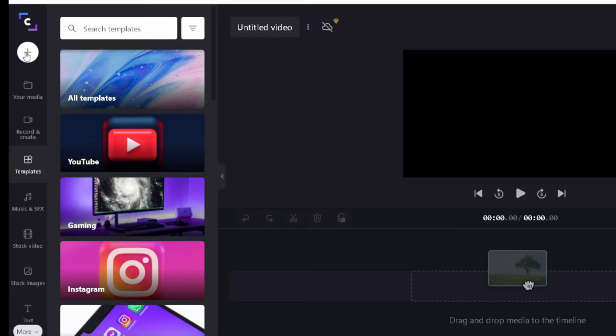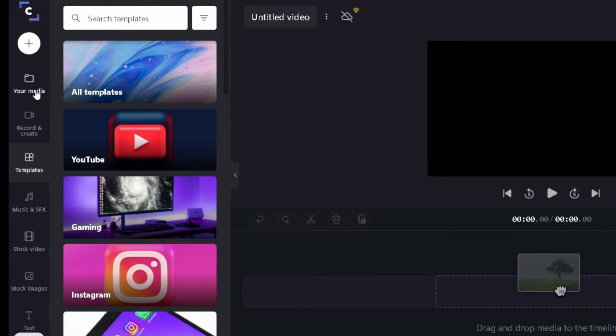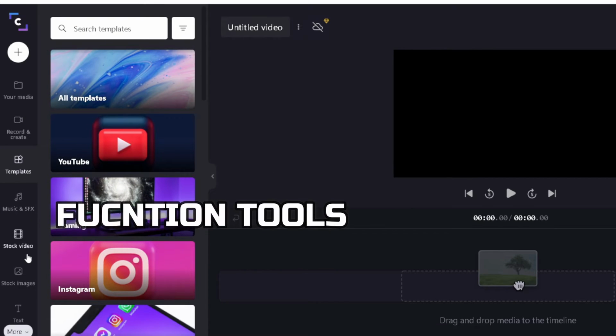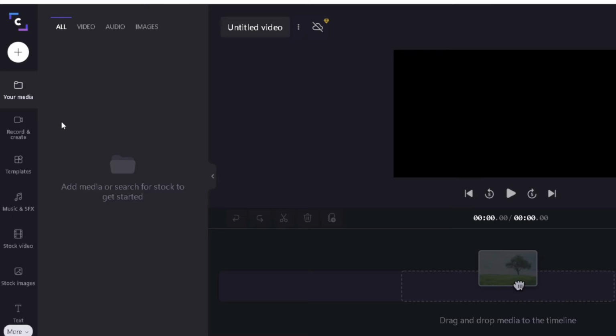After that, you can see there's a lot of things on the left hand side. We have your media, record, templates, music, stock video, stock image, text. So I'm going to show you one by one how to do it. First of all, you have to go for the media.